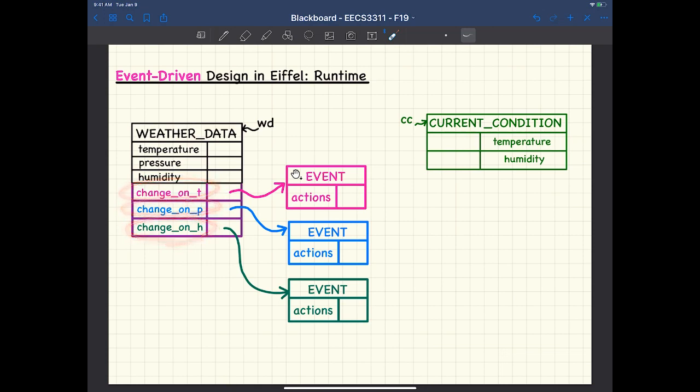You've got different events. Every event is going to have actions. Actions would just be a list of procedures, like a pointer to function. That's what you will see, okay? I haven't started tracing the code yet, but I will, okay? I just want you to visualize this is what's going to happen at the runtime. We've got 3 separate events to look over.